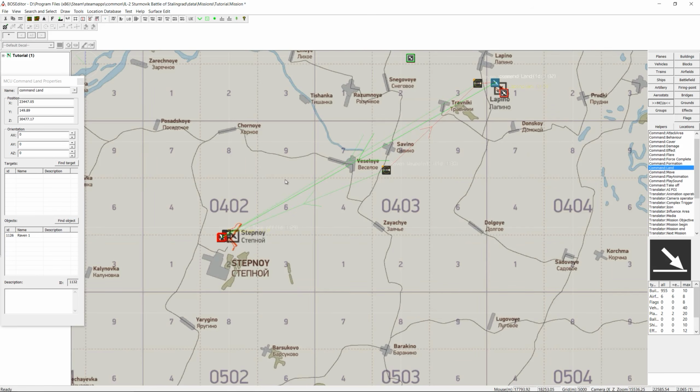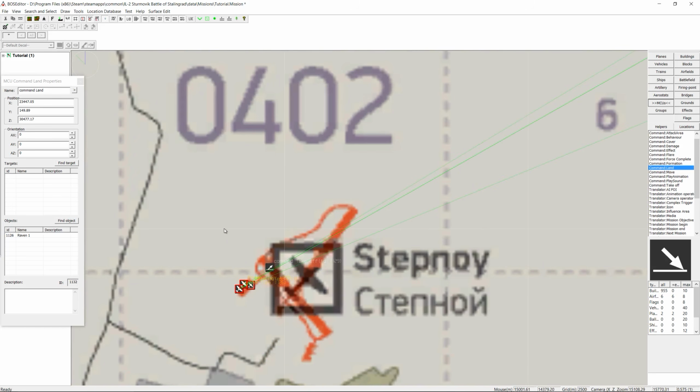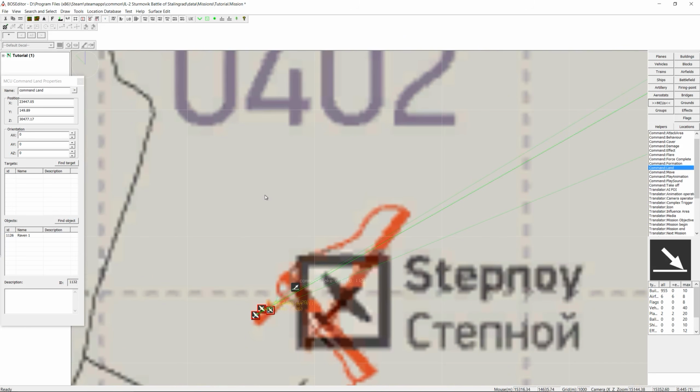Okay, now we want these 2 aircraft to follow a particular formation when they're flying. So we're going to select command formation, click it somewhere, put it down somewhere near Raven section, and find object, link it to Raven 1. We'll double click it. Formation type we'll set as plain, right edge form, and density we'll set to loose. So now we have a formation set for the 2 aircraft.